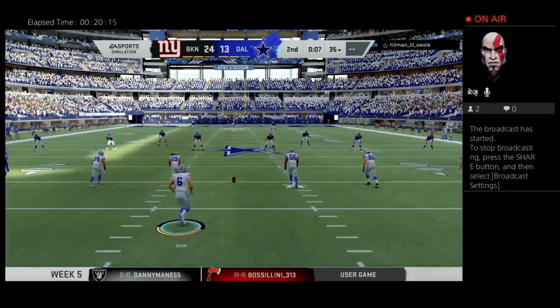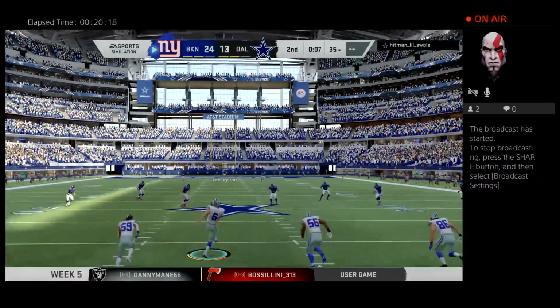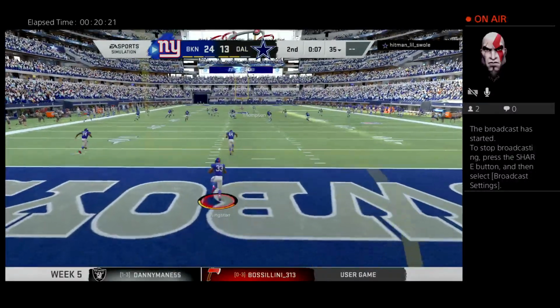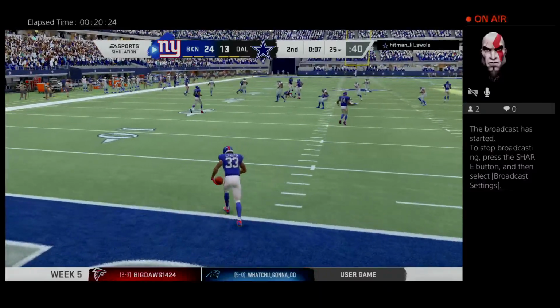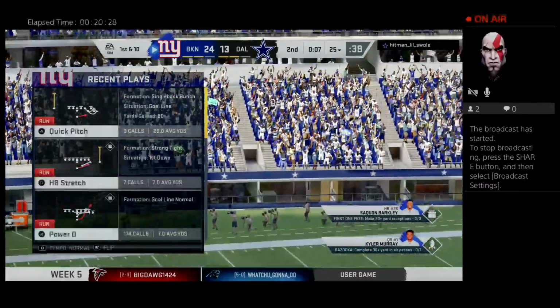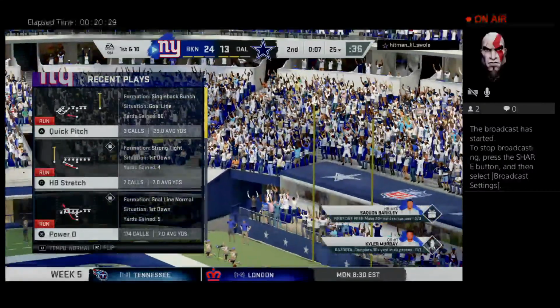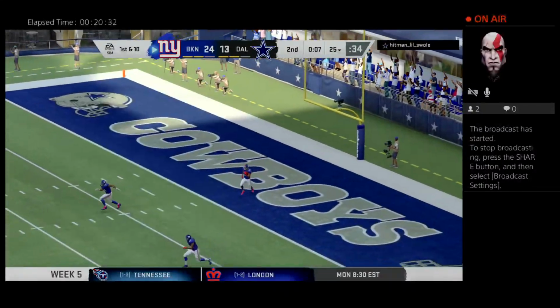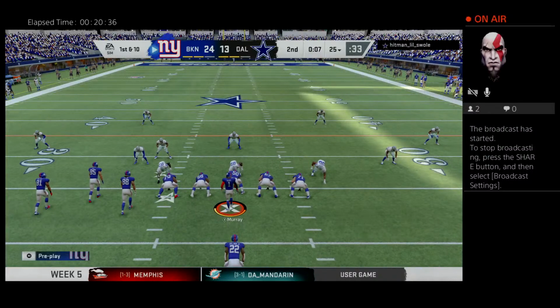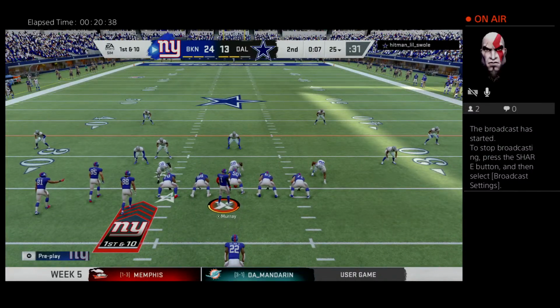Out is the kickoff unit as they run up and send this one away. This is taken about 7 yards deep. And not wanting to risk anything here late in the half, he'll just take a knee, and they'll bring the football out to the 25. The Giants offense at the line, ready to begin their next drive.